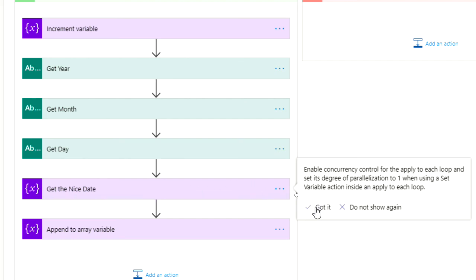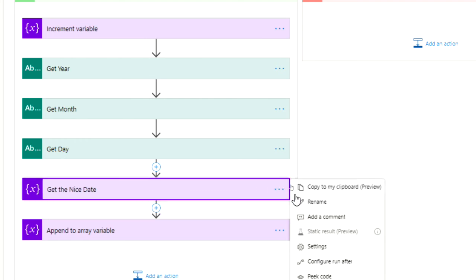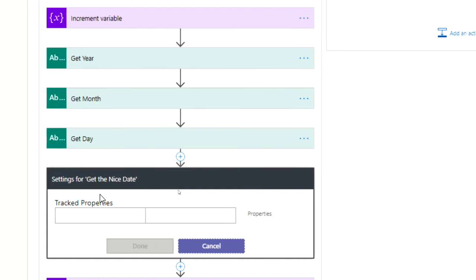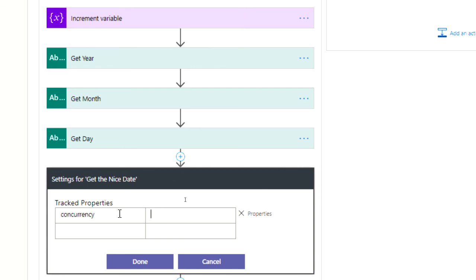So what it's saying is I need to set the concurrency to 1. Now, when I go into settings, there's normally an option at the top that says concurrency control, and then you enable or disable it. I can't see that. So in this track properties, if I don't do anything about this, it's going to have a bit of a wibbly wobbly, but for some reason this shouldn't really work. But if I put in there concurrency, spelt correctly, and set that to 1, what I'm saying is the for each should only do 1 item at a time.